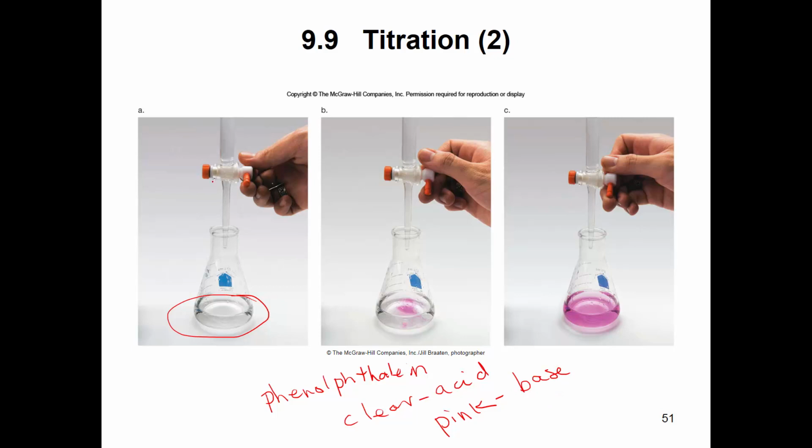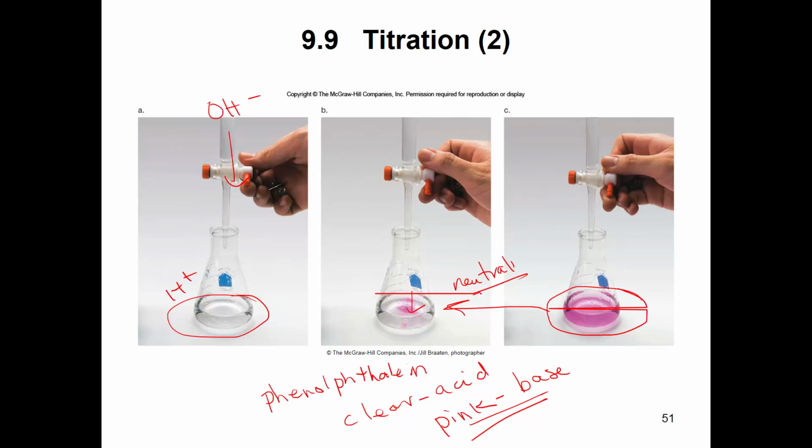So what we do is we are adding base, and we have an acid solution in the Erlenmeyer, and as we get close to the neutralization or end point, it's going to start to turn pink because we're getting closer to that basic pH. When we get to the basic pH, it's going to turn pink. So somewhere before that was where we were actually neutralizing. But it's like one drop difference, and it turns really bright pink.